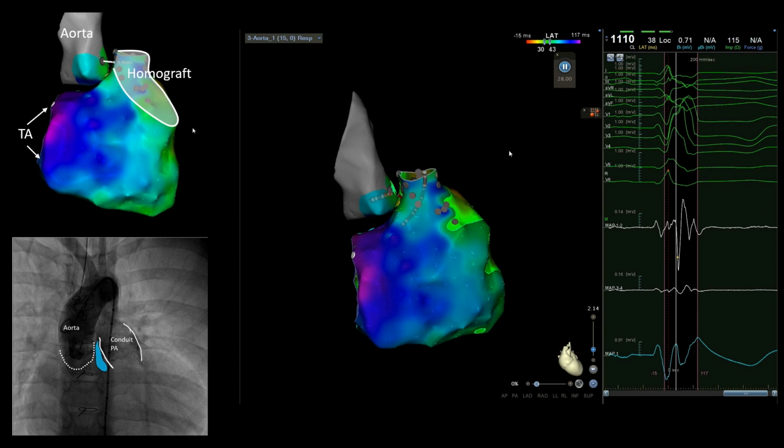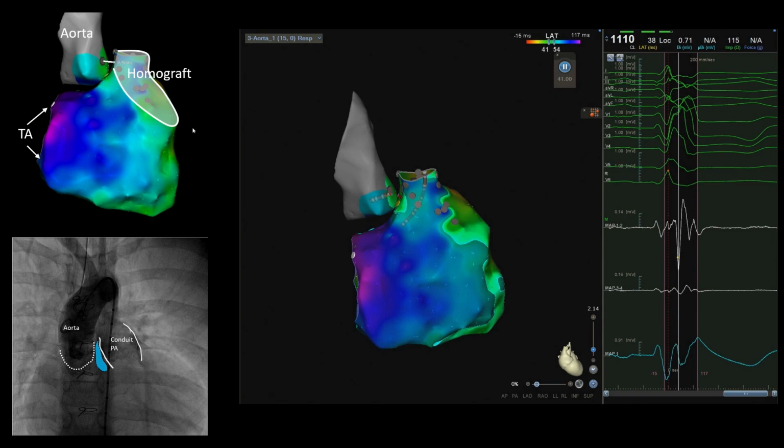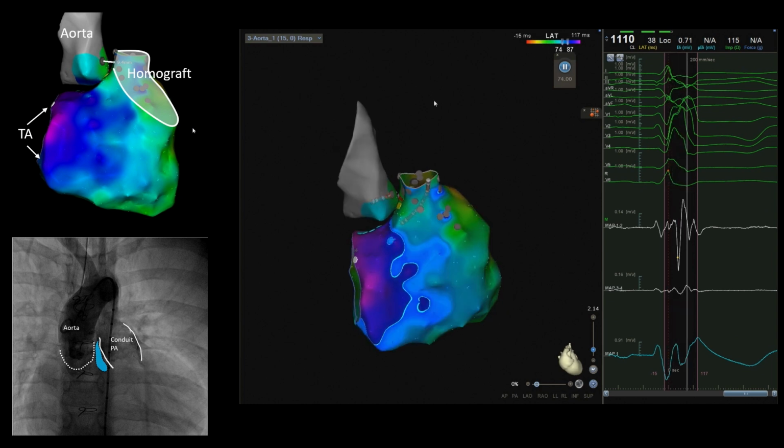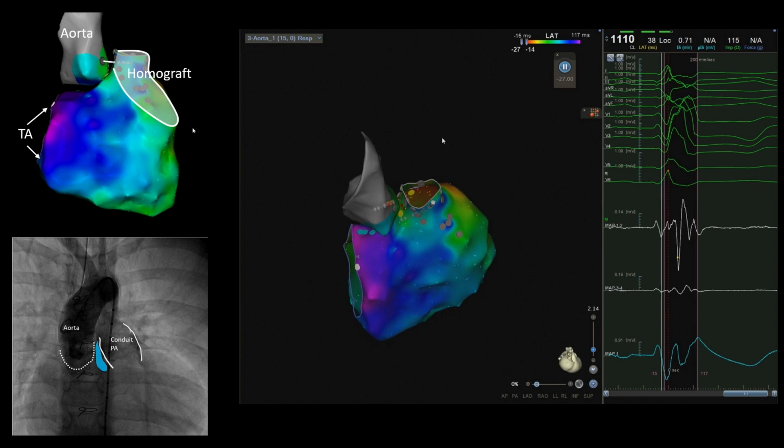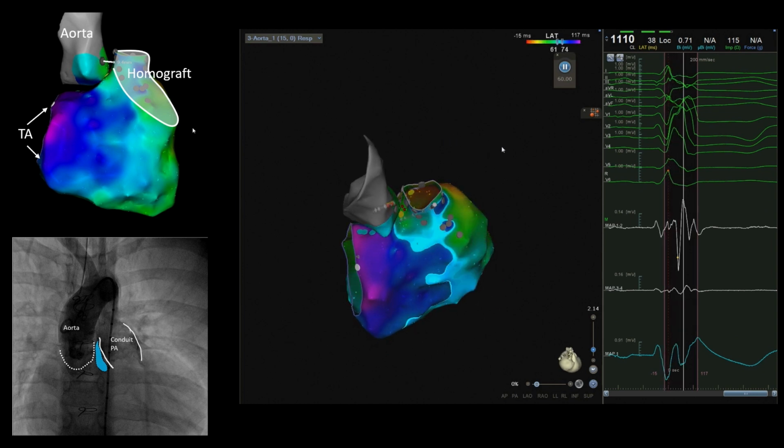This is the homograft. This is the distance between the aortic root and this posterior RVOT, and on the right side you see the activation map during sinus rhythm. And this is the signal here which we could record from the aortic root. This is just bridging the area here with slow conduction, and we did try from both sides, but we could not abolish this signal, and unfortunately this patient had received an ICD. Otherwise we would probably have avoided it.